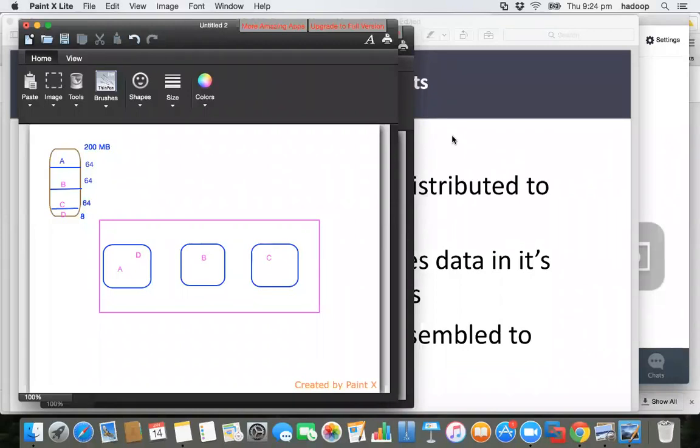Now Tiwari had a question: what is the difference between a node and a cluster? So this is a node. The collection of nodes is a cluster for me. So 1, 2, 3, 3 nodes, and this is one single cluster. Hope that answers your question.